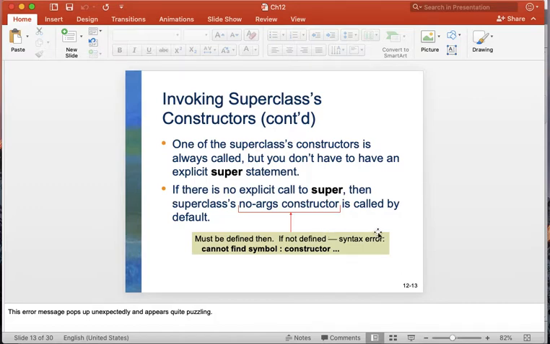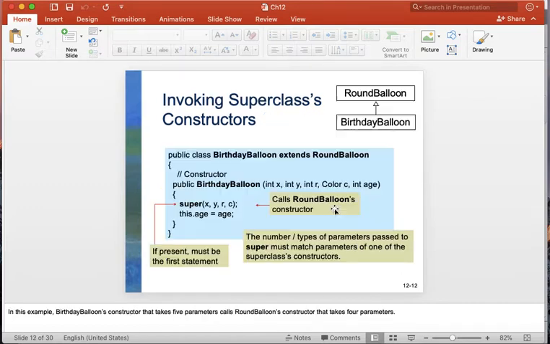Just to remind you about constructors, if the RoundBalloon class didn't have any constructors at all written into it, then there would be the default constructor, which takes no arguments, that Java automatically provides.